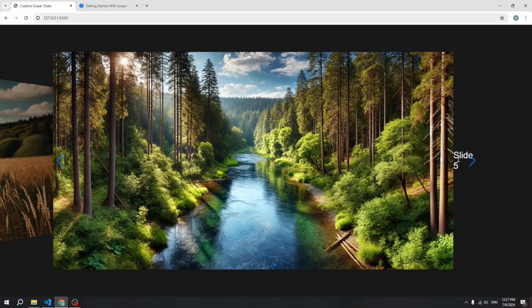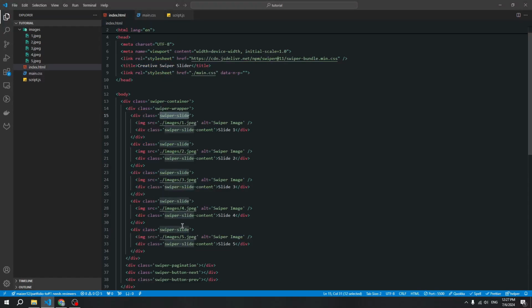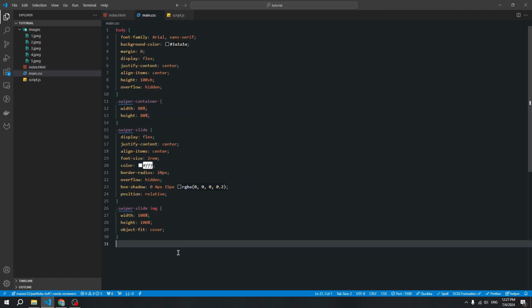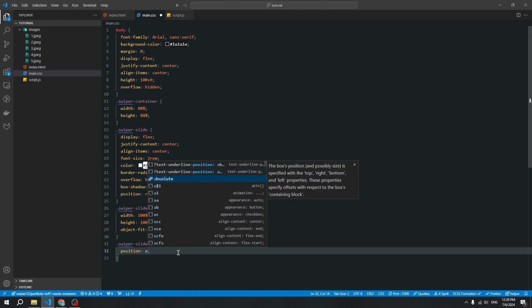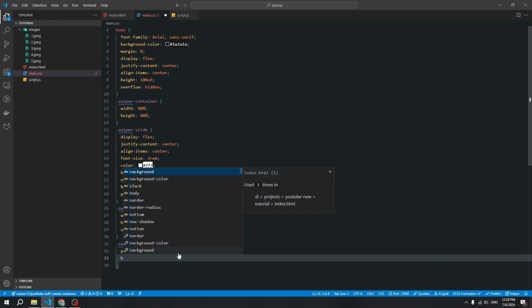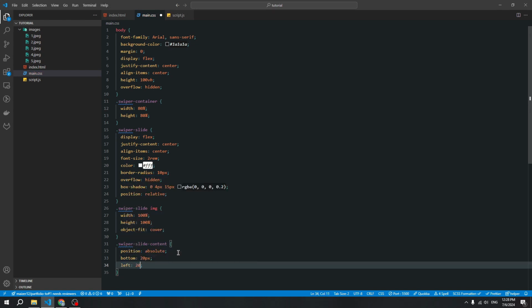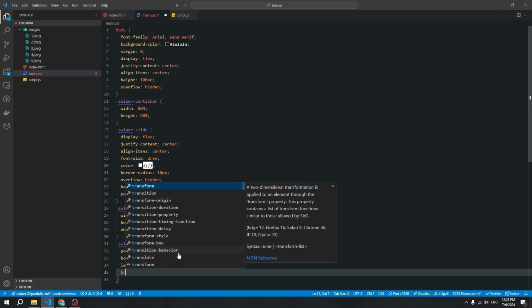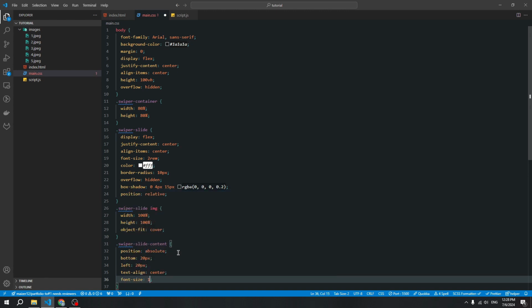And now let's create styles for our content. Copy our content class and paste here, add position absolute and change bottom 20 pixels and left 20 pixels. Also change the position of our text and change font size.